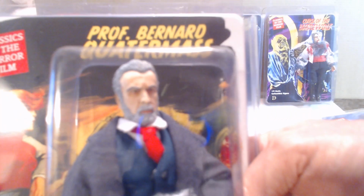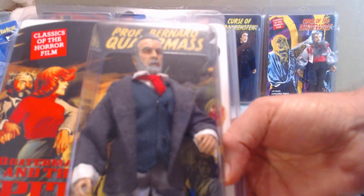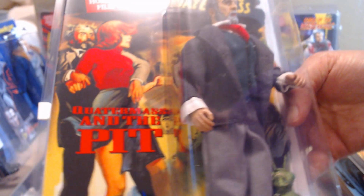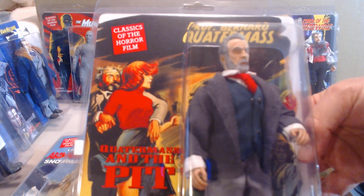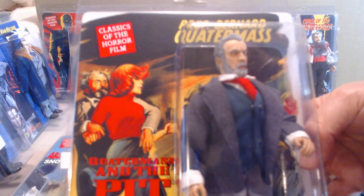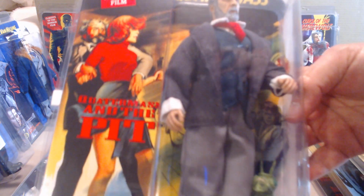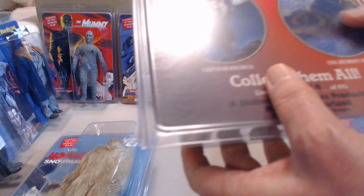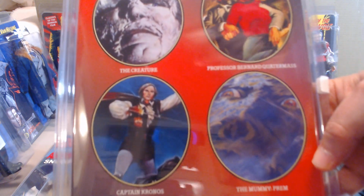I know that Brian Donlevy has his fans, and his stomping around assertiveness and all, but I like Andrew Keir better. And as good as those first two movies were, the Quatermass Experiment and Quatermass 2, I think this is the best one, Quatermass and the Pit. Of course, they had different names in the States. I won't bore you with that. Everybody watching this pretty much knows that.